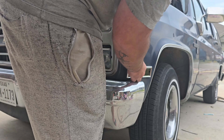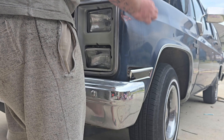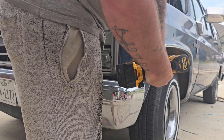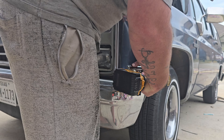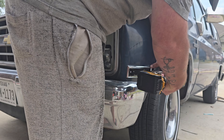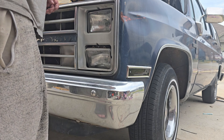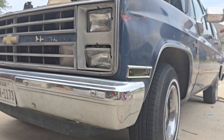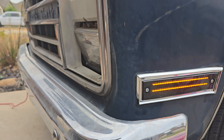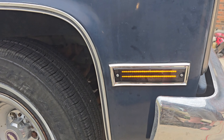For this one side I think it took just over a minute, and that's in real time that you're watching. It looks super good for the price and the time. I think that everybody should do this if they have a square body. You can tell this is just a lot better — it looks a lot better, it feels a lot better. It's super sleek, for less than 30 bucks and about 4 minutes of your time.